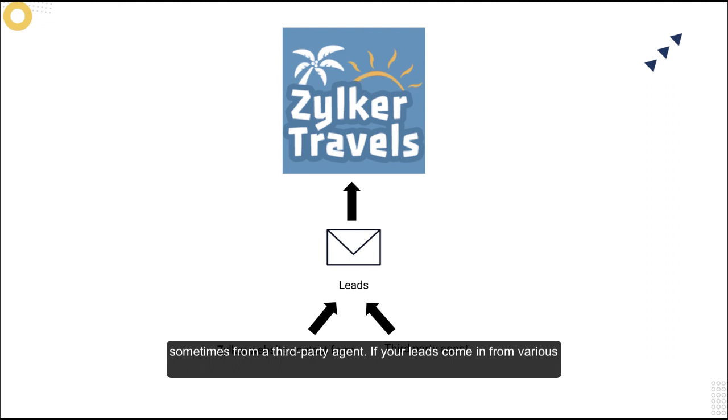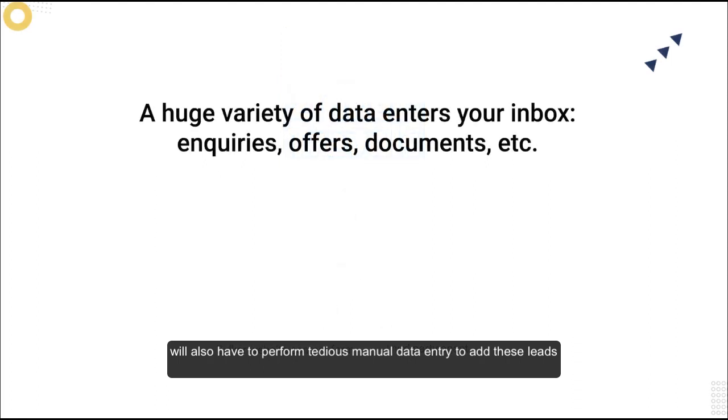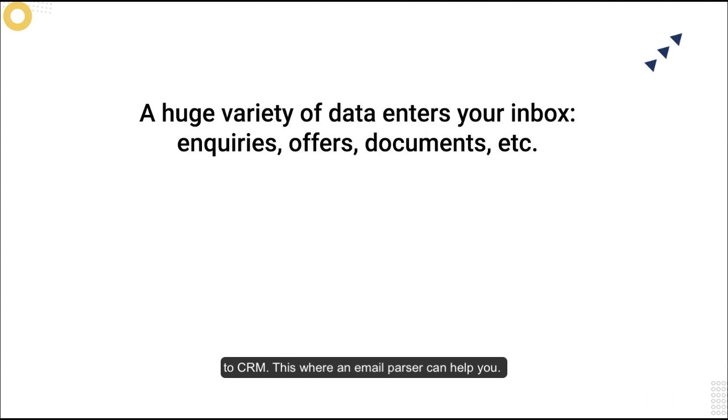If your leads come in from various sources, and email is one of these sources, it might be difficult for you to identify the sender email as you receive numerous inquiries, offers, documents, etc. over email. You'll also have to perform tedious manual data entry to add these leads to CRM. This is where an email parser can help you.